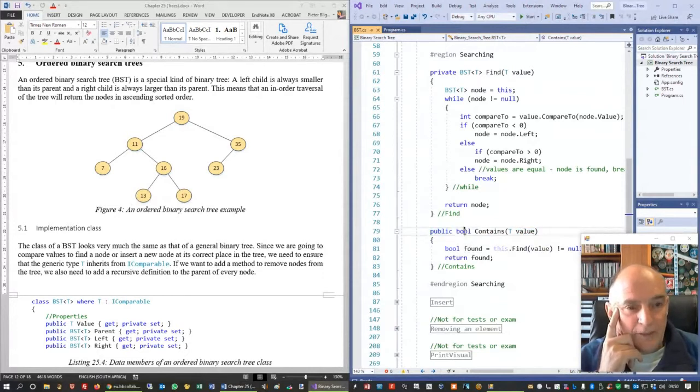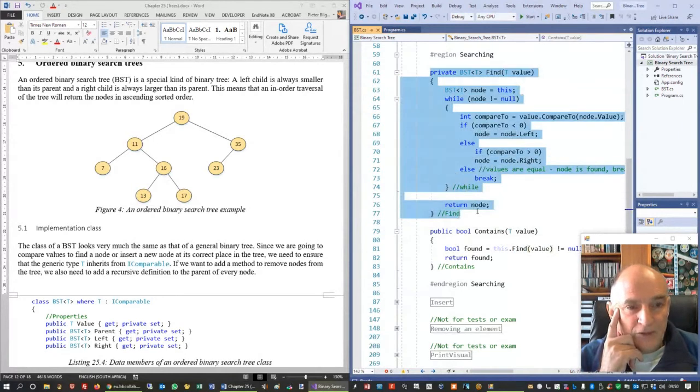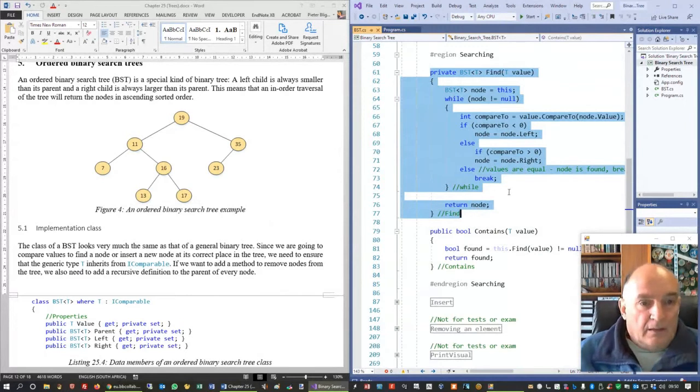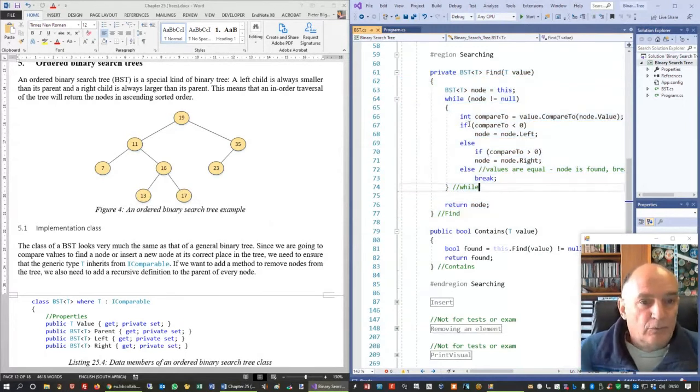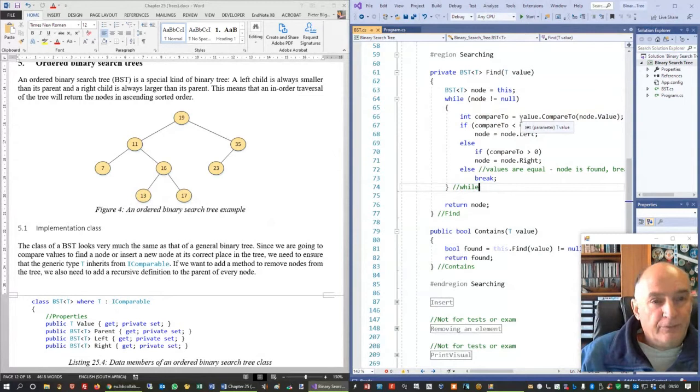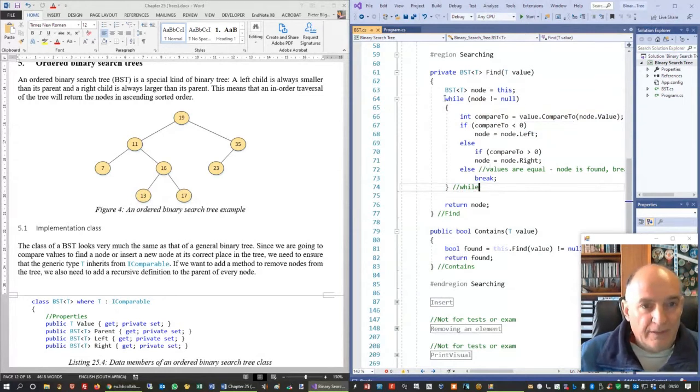It will return a bool, either true or false. Then this method in turn will call this Find method, which is private in the class. Only the class itself has access to it. This is not recursive. That's the very first thing that we need to see. We are running in a loop.